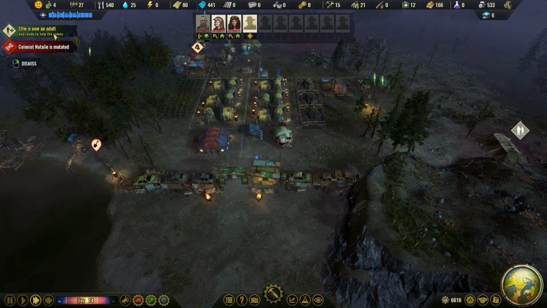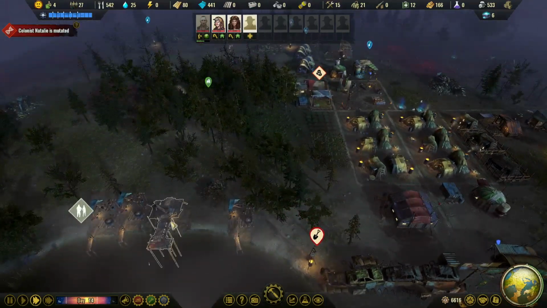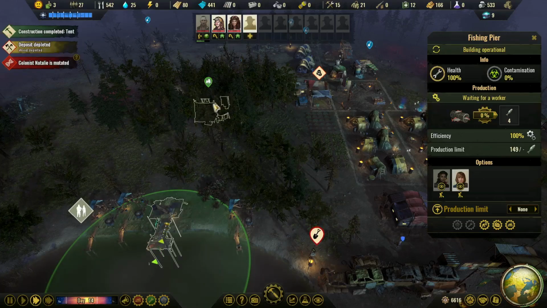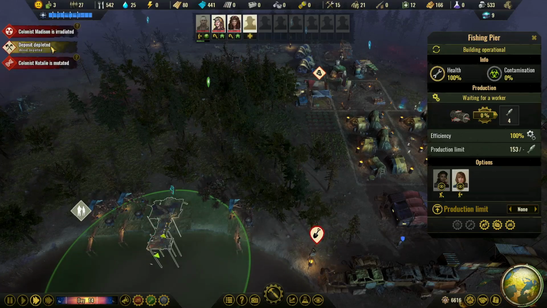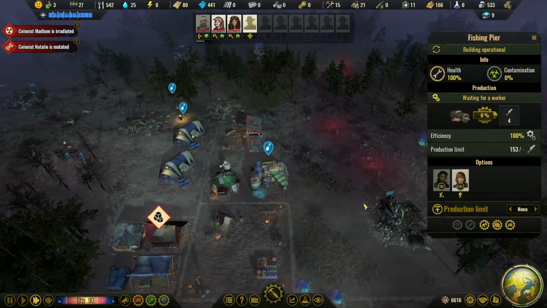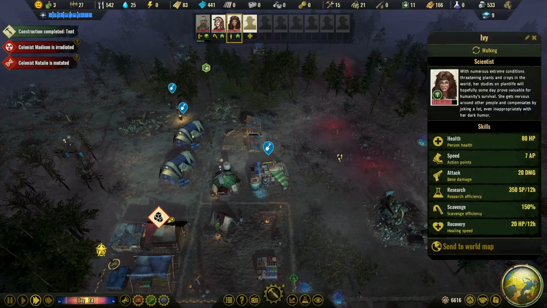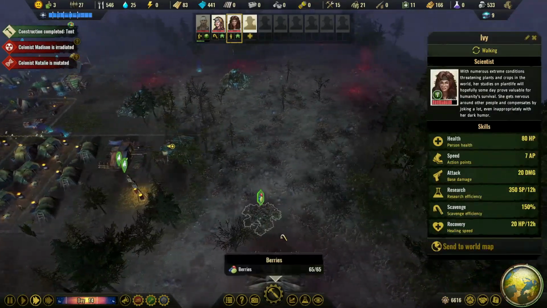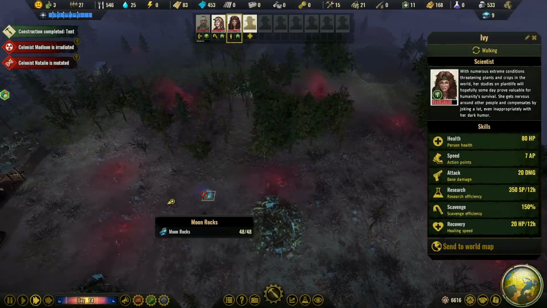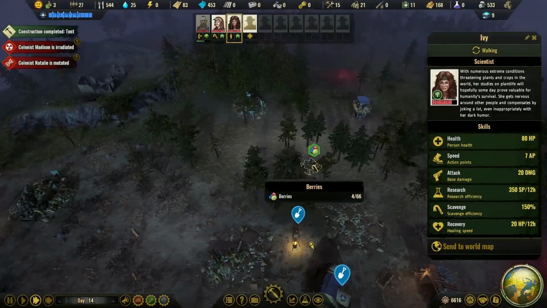We have only one mutated. We have a few people growing up. And that's an important feat, because that means that they can do a job now. And that is quite important. They need to be able to work. Alright, this one is done again. So I guess we should get her to... well, these berries can be gathered by the berry gatherers. Is there something that can't be gathered by them?